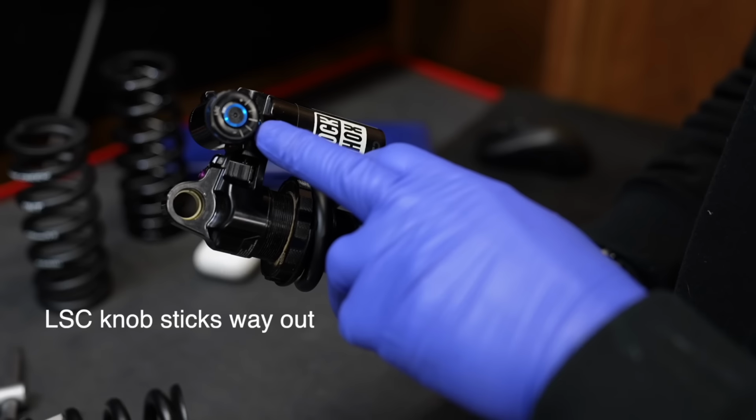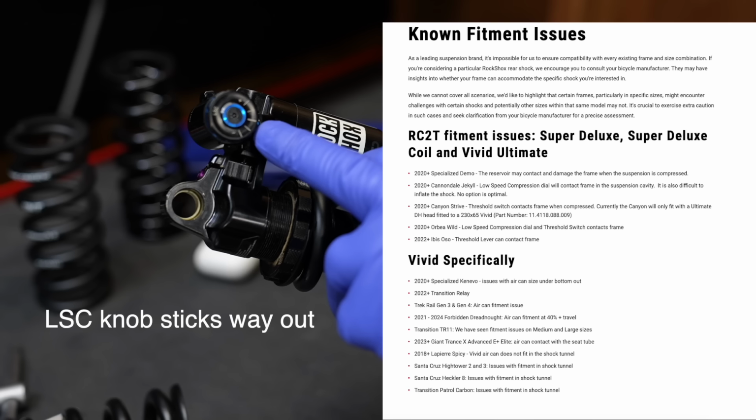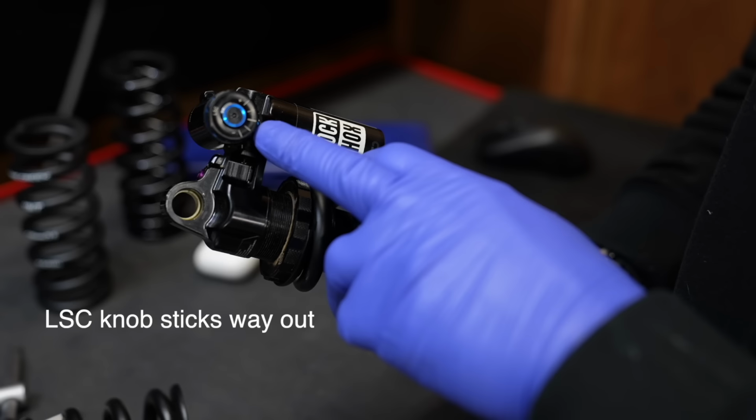I hate being the bearer of bad news, but I actually get off on it. The low speed compression knob sticks way out, so here's a long list of all the bikes this shock is not compatible with. So the compatibility issues don't end there.